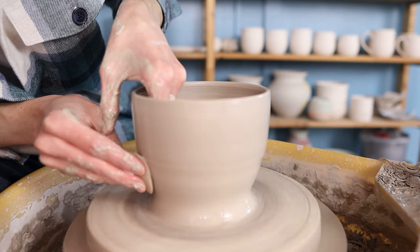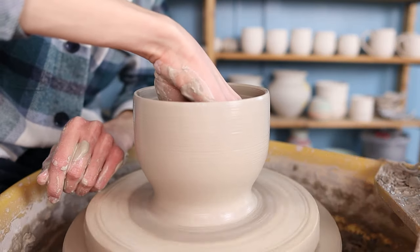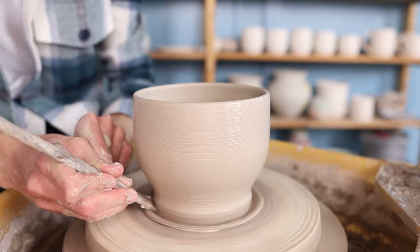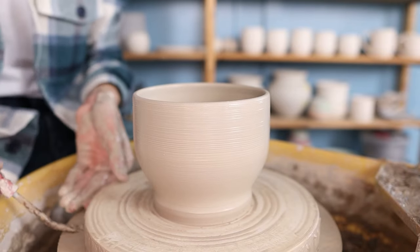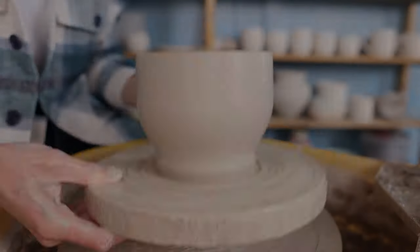When I have the height that I want, I go over it an extra time to form it into the shape that I like. Then the piece is finished and I go over it with a sponge to get rid of any water or slip. I take a wooden knife to cut away a little bit of excess clay at the bottom, which saves me some time when trimming. Then the throwing for this part is done and I let it dry for a day before it's leather hard and I can trim it.